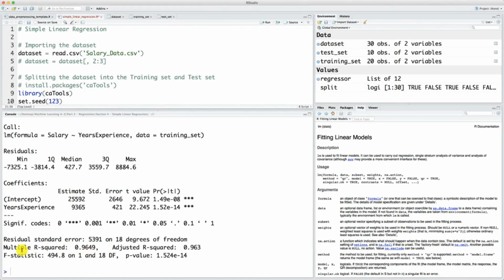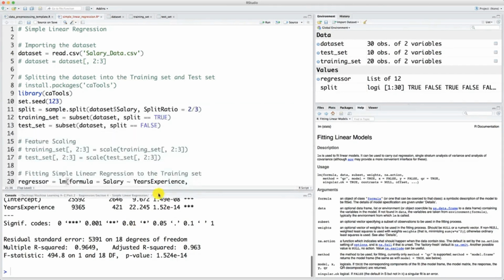Here, as you can see, you have the multiple R squared that Kirill will talk to you about, and the adjusted R squared if you have several models with several teams of independent variables. Then that's the adjusted R squared you must choose to choose the best model. Alright, so that was just a parenthesis to give you this very important trick to know in R and learn how to evaluate your model already.